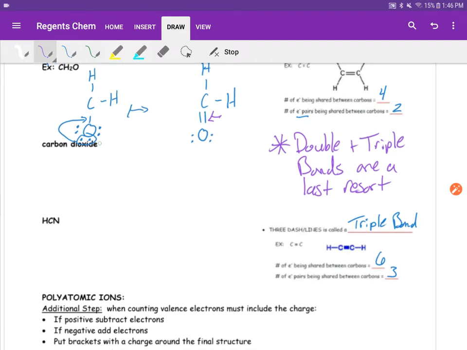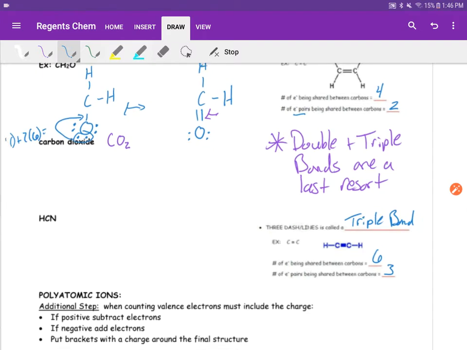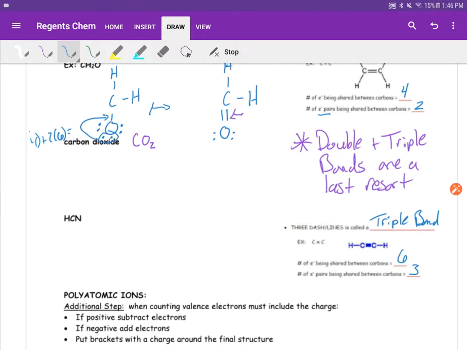All right, let's take a look here at carbon dioxide. So this formula, you guys should know the formula of carbon dioxide, even though we haven't done naming yet. We got CO2. So go ahead, count up your electrons. I've got 1 carbon, I've got 4 valence electrons, plus I've got 2 oxygens that each have 6. So 4 plus 12, I've got 16 electrons that I need to work with here.